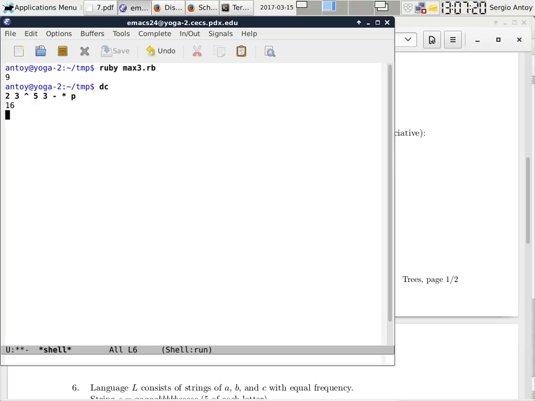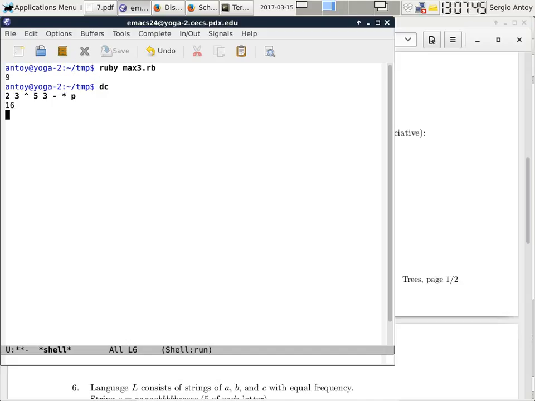So this one doesn't even have the power. So here what do I do? I put the 2. I put the power. I put the 3. I press equal. Now I have 8. And now what do I do with that 8? Thank you. What do I do with that 8?